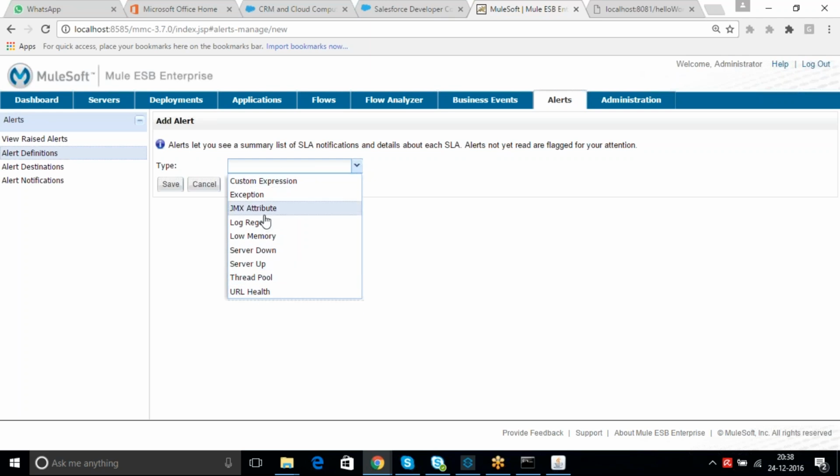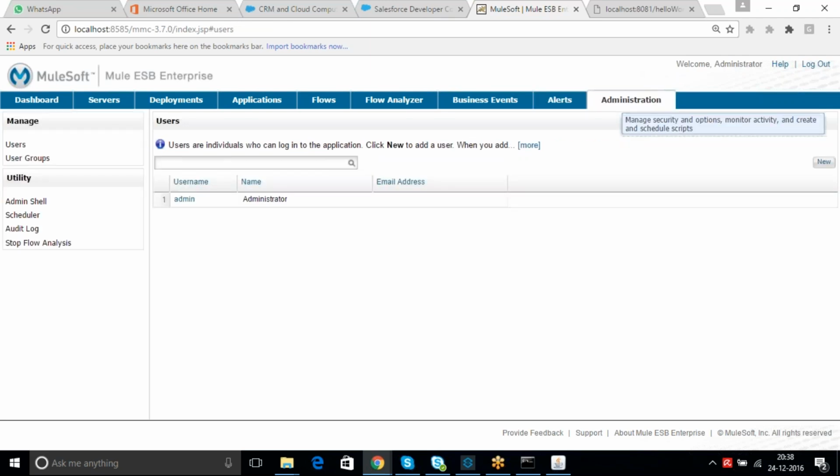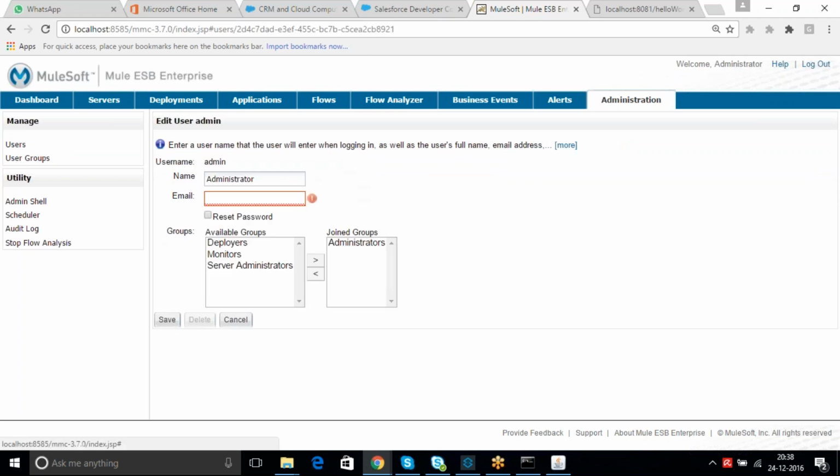Whenever these things happen, you want to notify the administrator with an email or something, then you can give some alert here. And this admin has access to all these things: developers, monitor, and server administrator.